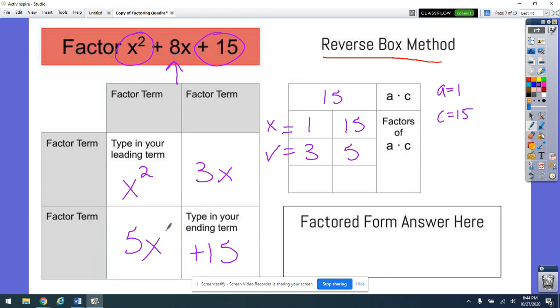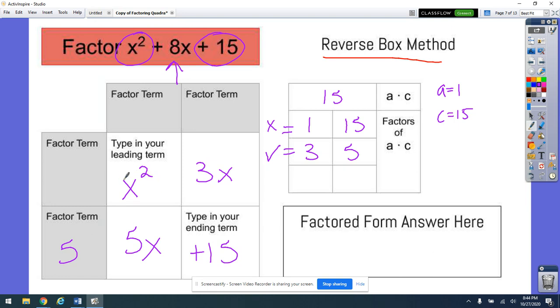What number, if I'm going this way, so these two blocks down here, what number can I factor out of 5x and 15? Yeah, so the number I have in common is a 5. I can take 5 out of this, I can take 5 out of this one, and it's going to leave over a term. So the whole point is you guys working backwards to figure out what is that other term.